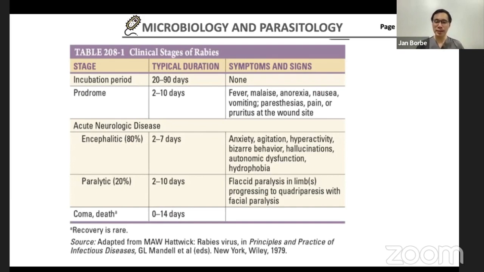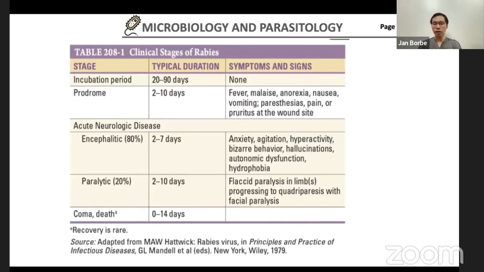It just so happens that by the time that they are already very infectious, in encephalitic form, they have features of aggression, di ba? Yun, so agitation. So the same is true for animals, not just for human beings. Nagiging aggressive din sila, so they bite. So ibig sabihin infected na sila, kaya sila nangagat. That's why they die afterwards. Okay, so hindi sila nagkaroon ng rabies after biting or through the biting process.